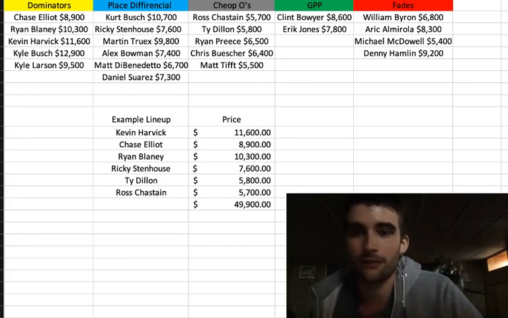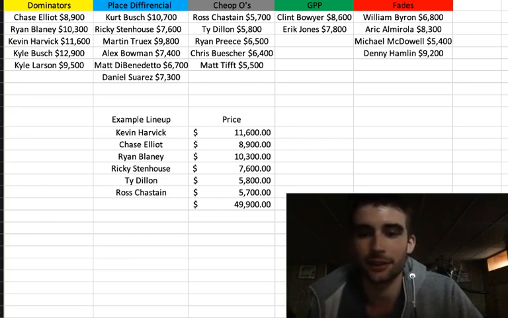And for the cheapos, we have Ross Chastain. He's starting dead last, and that's really all I got to say about him. Just starting dead last, and he's better than a dead last car. He's going to pass Curry and those guys.